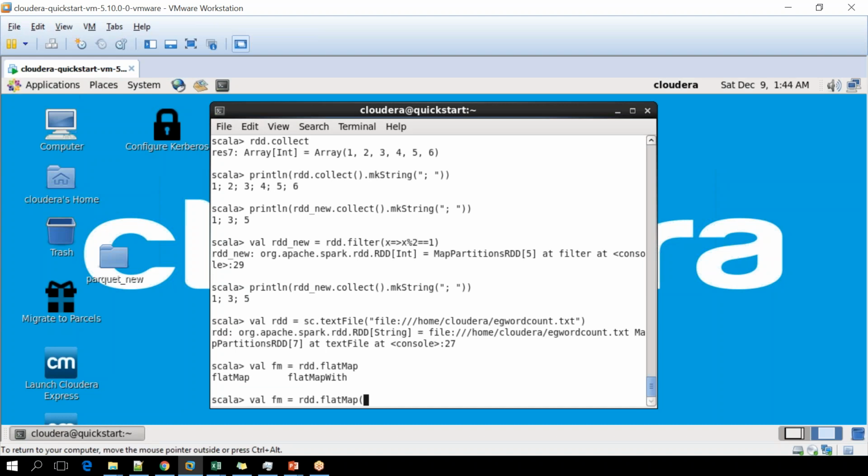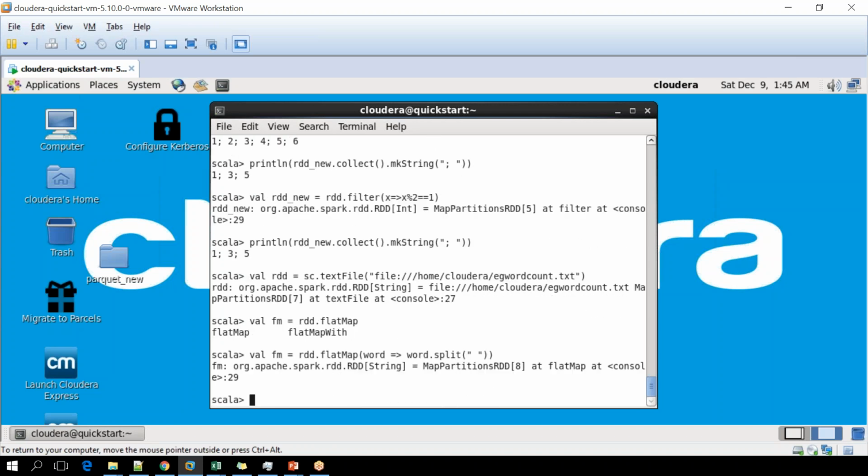I'm producing the words, splitting each word by spaces. I'm getting the output. Now you can see this one, rdd.collect.